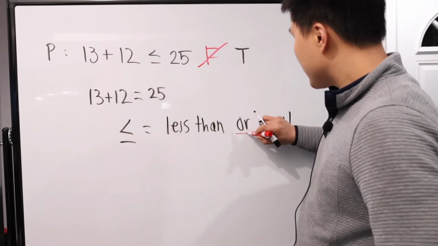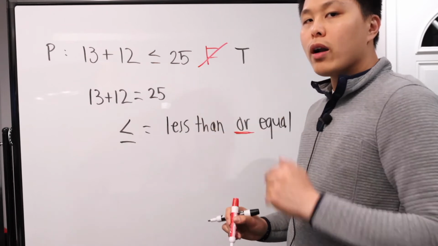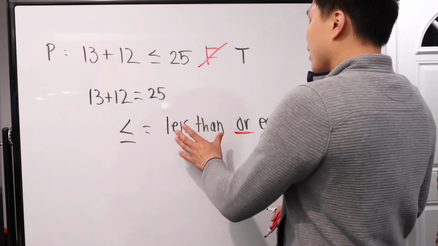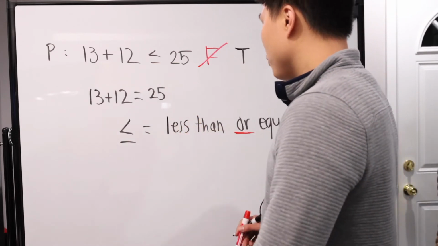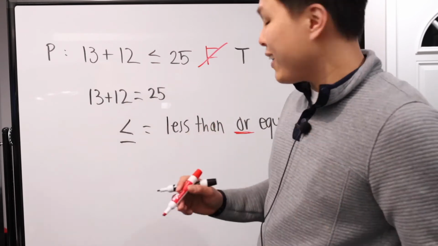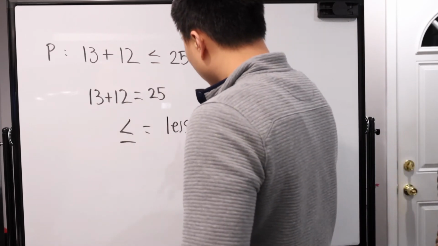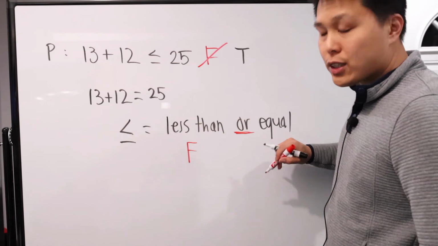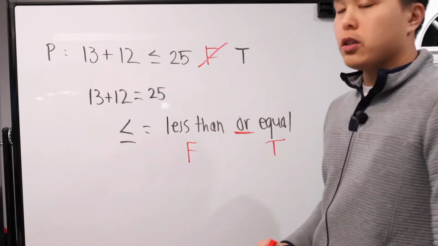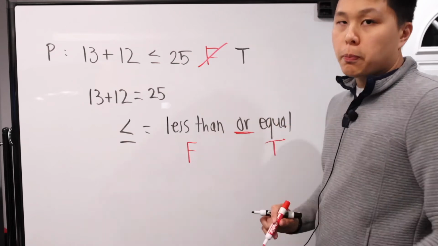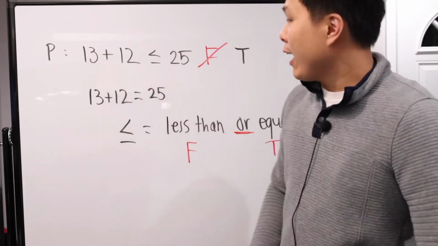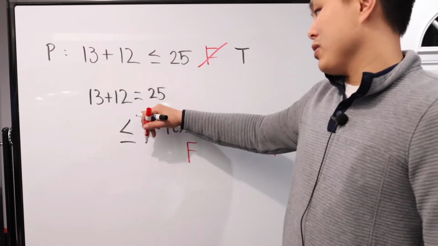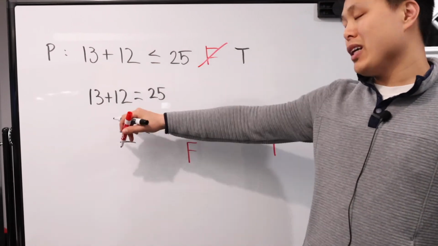And with an or statement, either one of them can be true for the entire statement to be true. Less than is clearly not it, right? At this point, we should be comfortable knowing that 13 plus 12 is not less than 25. So this part is false. But because it's an or statement and we know that it actually is equal, this part is true. So since it's an or statement and one component is true, this entire statement is true. Now, should you write it like this? For fun, I guess. Just throw people off. But I personally think that's probably a lot easier, and it makes so much more sense.